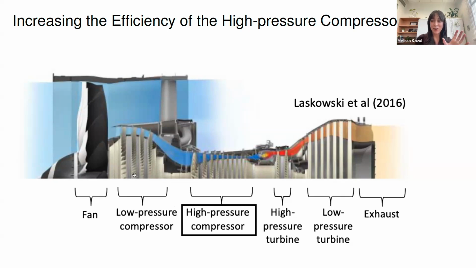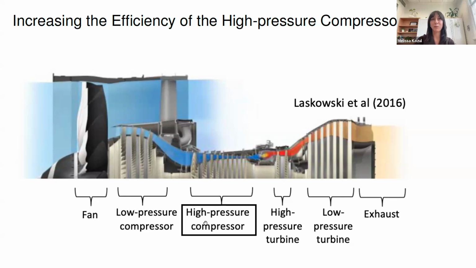Now, as I said, to get those high compression ratios that yield the high cycle efficiencies that we see in best-in-class turbines now, we need many, many stages of compression. So we have the low pressure compressor, and specifically I'm going to be talking about potential efficiency gains of the high pressure compressor today. Here we have the combustion chamber, and here are those really very high temperatures, 1600, 1700 degrees temperatures that come out and that hit the high pressure turbine, which is the subject of my colleagues' work, and is the other way that the efficiency has really been increased over the last few decades.